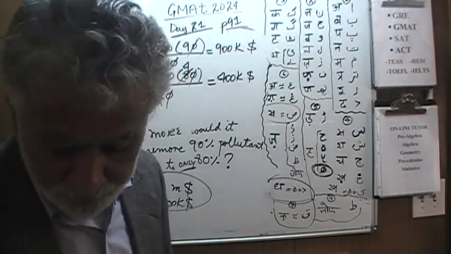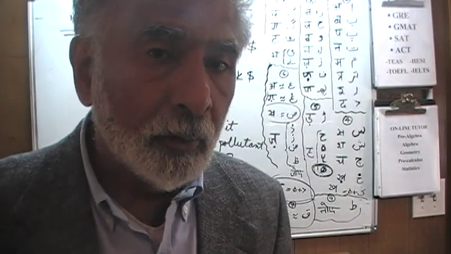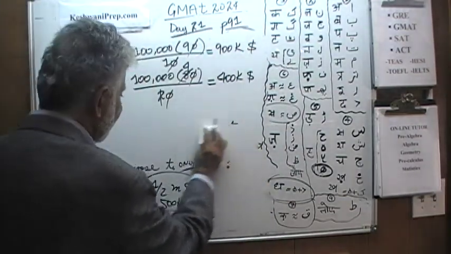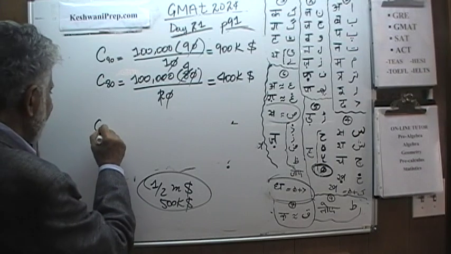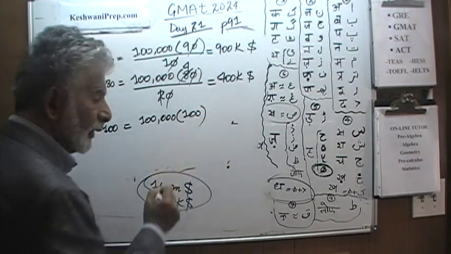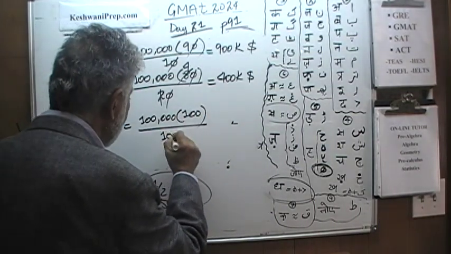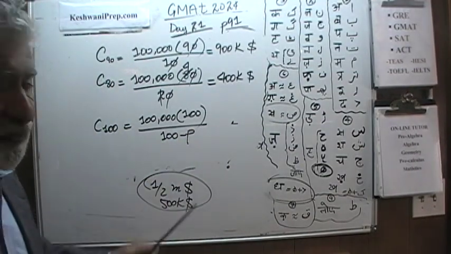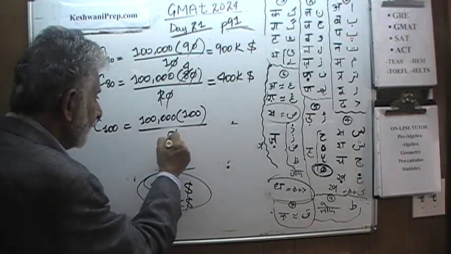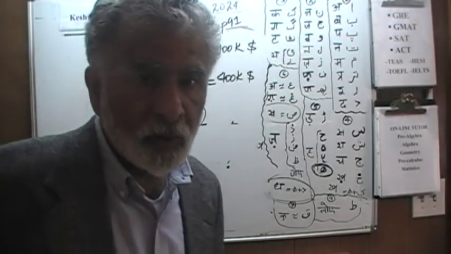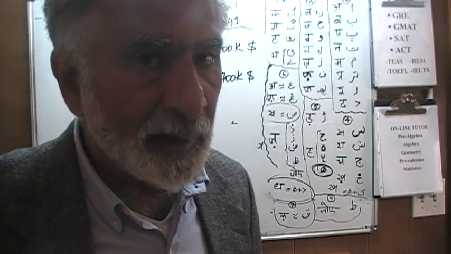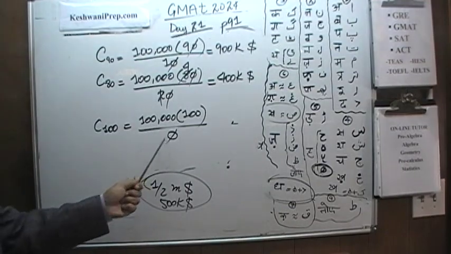I am curious, based on this formula, how much do you suppose it will cost to remove all the pollutant from the pond? 100%. Let's look at it shall we? So the top is simply 100,000 times 100. We want to remove all the pollutant. And in the bottom we had 100 minus P, and P is the percentage that you are removing. 100 minus P in this case would be zero. 100 minus 100 is zero. So the answer to this question, how much would it cost to remove all the pollutant? The answer is, there is no amount of money on the planet which will enable you to do that. Because anything divided by zero is infinity.